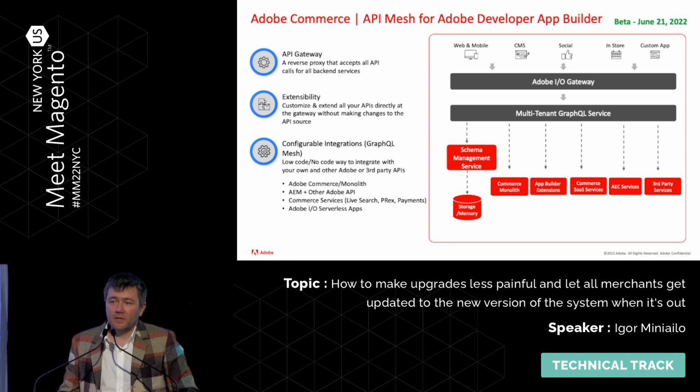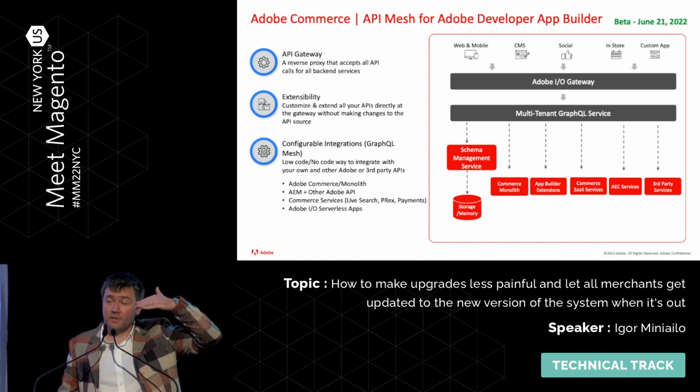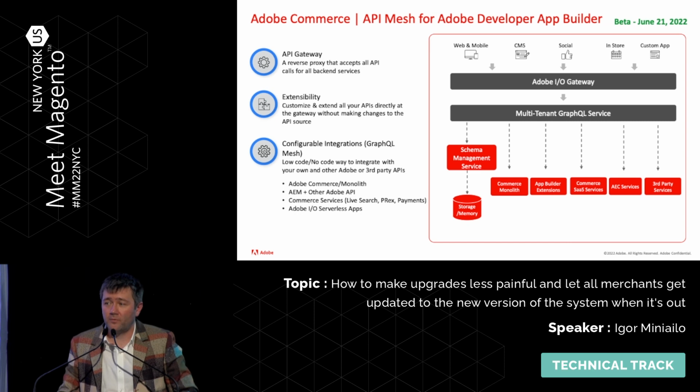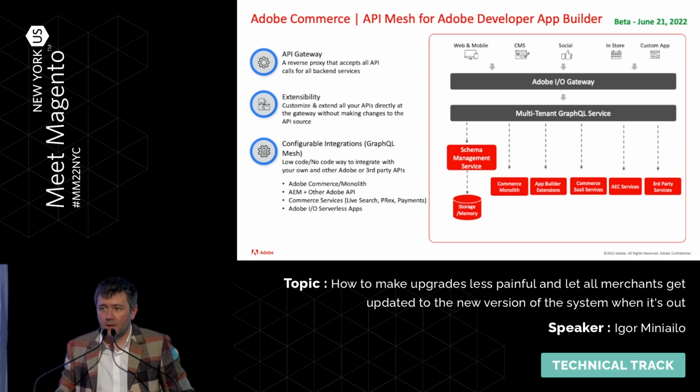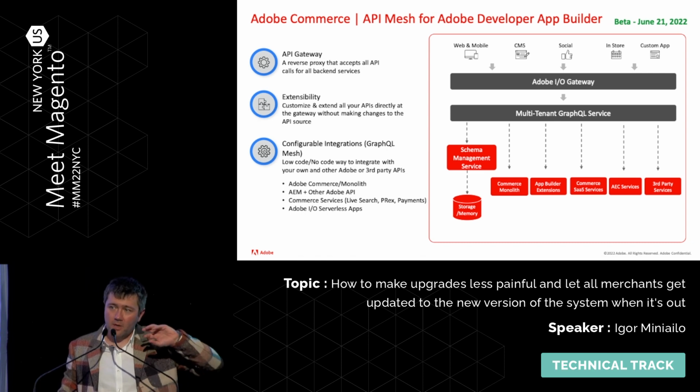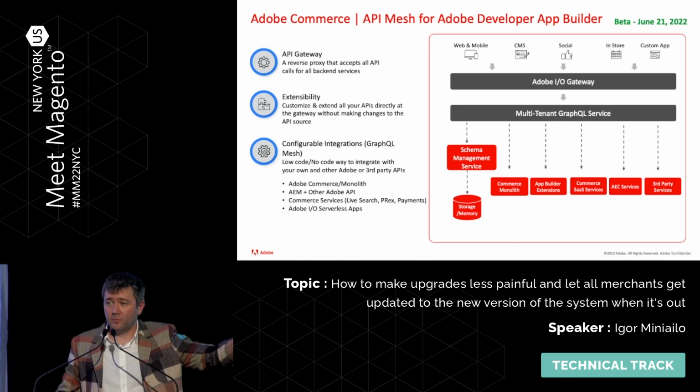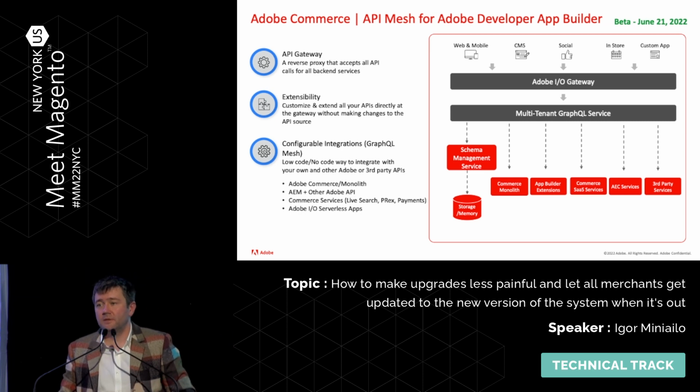Another thing which is very, very important here for us is the API orchestration layer, which is API Mesh. And this is another facade which we introduce on top of our APIs. Here specifically GraphQL APIs, where what we are getting here is a possibility to orchestrate all the GraphQL traffic and either route it to one system like Adobe Commerce Monolith or to a completely different system.